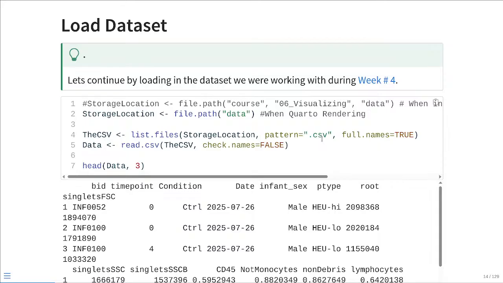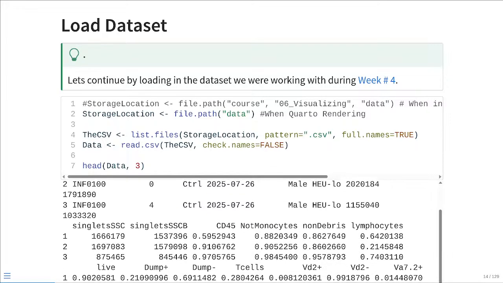And just remembering, we want to make sure we have the full file path between our working directory and the location those files are being stored. So we're setting that full.names argument equal to TRUE. And then we're assigning this over to the object, the CSV. And then we're passing that particular value to the read.csv function, which will then go find that correct location, read in the file, and this is how we end up with the data frame we saw a couple weeks ago when we were looking at the tidyverse functions.